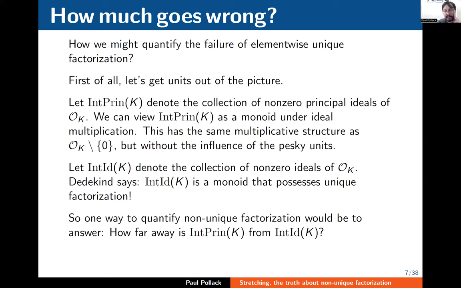If we're interested in factorization of elements, it was already apparent that we don't really care about units. Let's remove units entirely by replacing elements with principal ideals. I'll let Int_prin(K) denote the collection of all non-zero principal ideals of the ring of integers of K. This makes perfectly good sense as a monoid under ideal multiplication — it's essentially just the non-zero elements of O_K under multiplication with units removed.